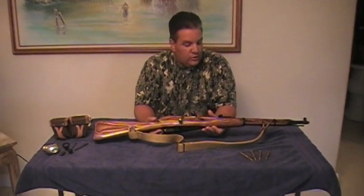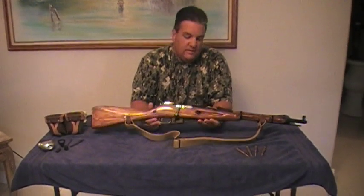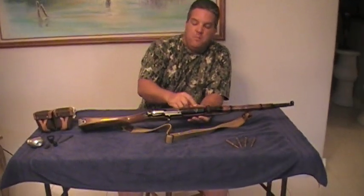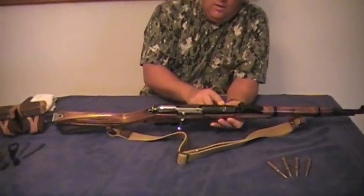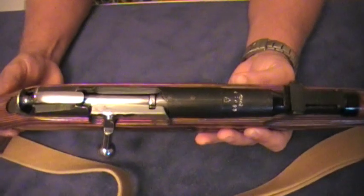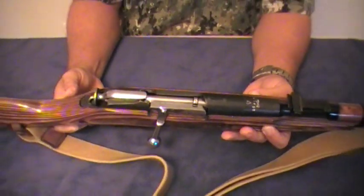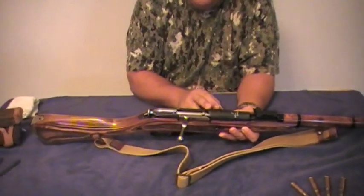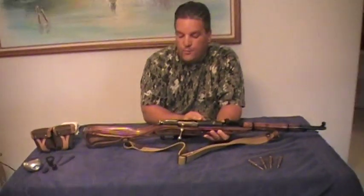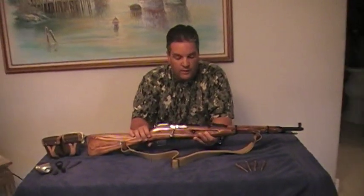This is a Russian refurbished M38. It's a 1943 model. You can see it right there. Now remember, 1943, the war was already going on, and anything that's 1943 is going to be war production. So the metal over here on top of the receiver is going to be very crude.